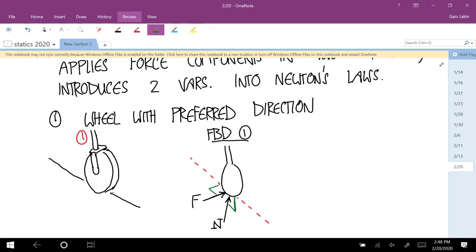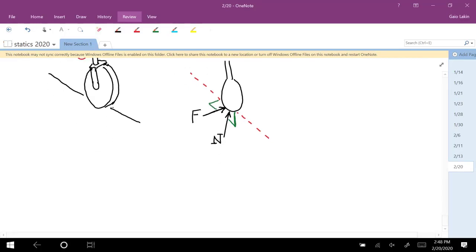Okay, so now joint category 3. Well, it's frictionless along its path, but the friction keeps it on the path. Okay. I don't have a good demonstration of this. But... Okay, so now, what? Yeah, we'll be solving for F and N. Yep. So those are the two variables that it introduces.